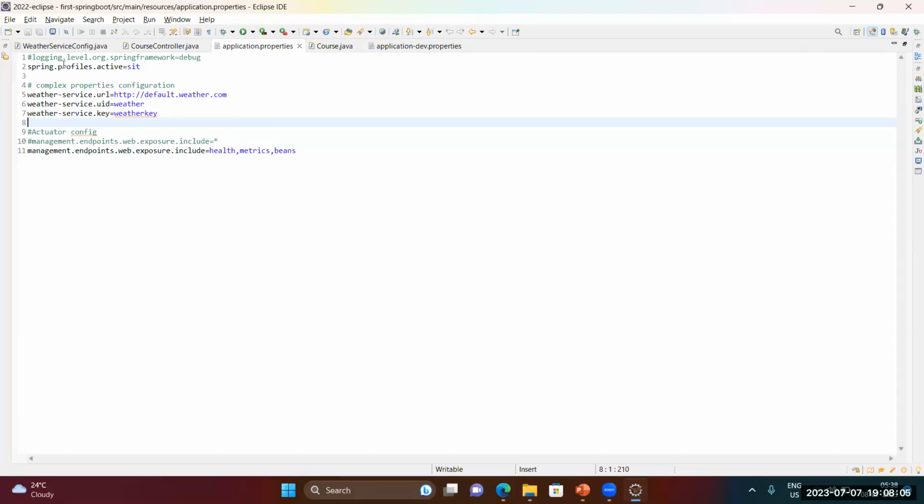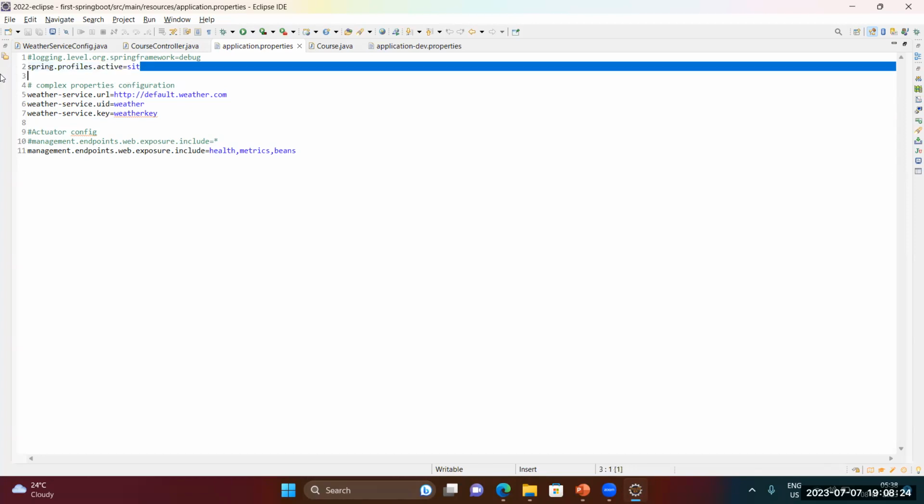Okay, if you see here, these are the active profiles which I was talking about. This is spring.profiles.active=SIT. So when we are trying to push some code to SIT, it will come through this spring.profiles.active.